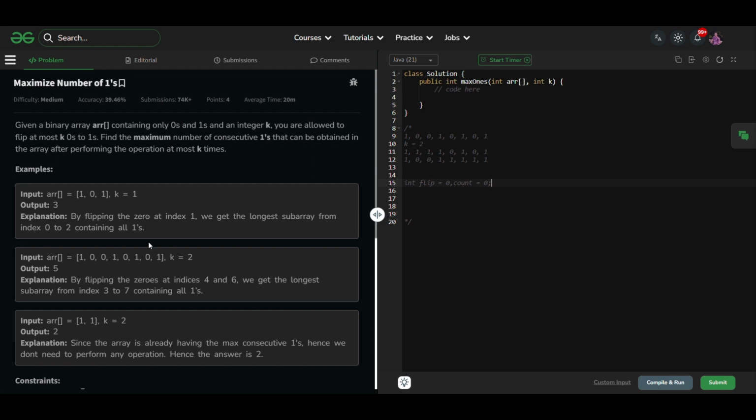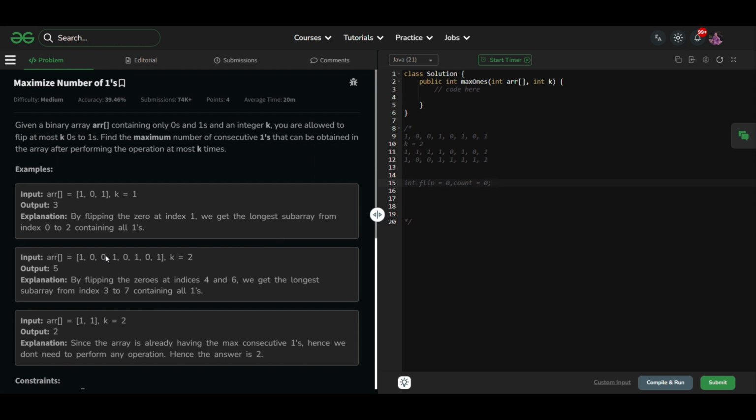Suppose I am starting from the 0th index, and here I encounter 1, so I will increase the count to 1. Here I have encountered 0. As k is equal to 2 and we haven't done any flip, we'll flip that element. Until flip is not equal to k, I will mark it as a 1. So I will increase the count.